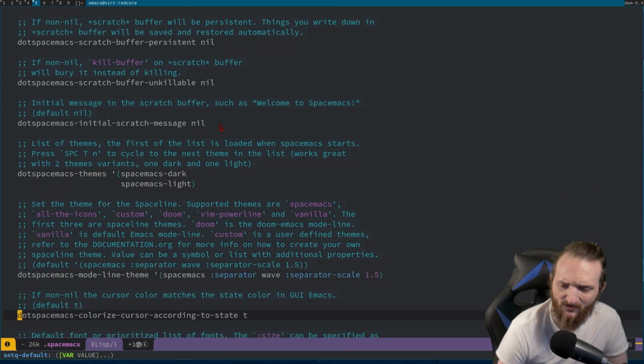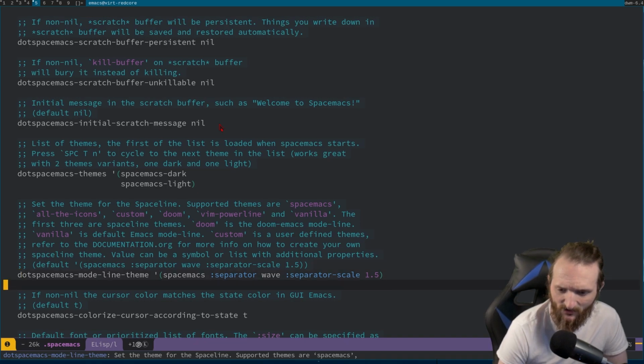So, okay, here we go. We have some themes. So I guess it uses the Spacemacs dark theme by default here. And it's got the load line theme, which is the Spacemacs theme there at the bottom.